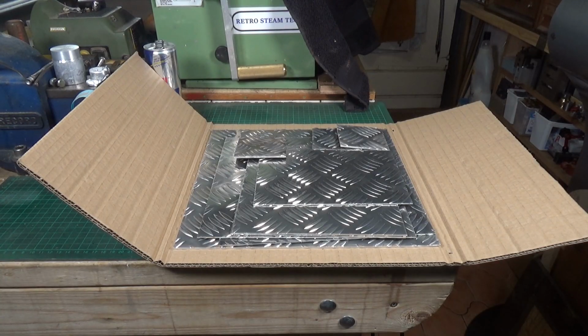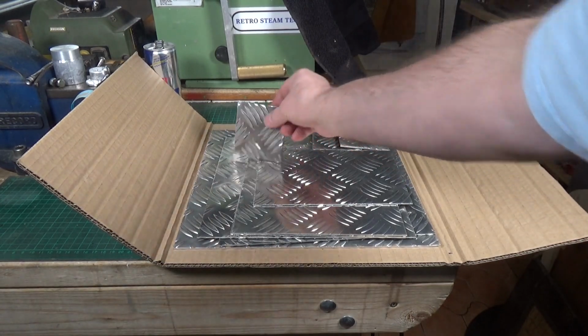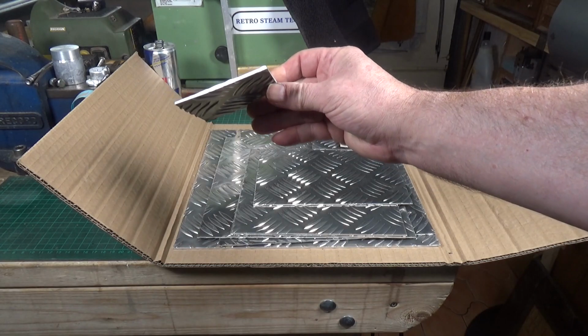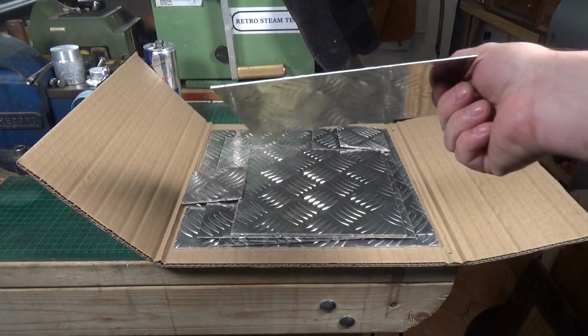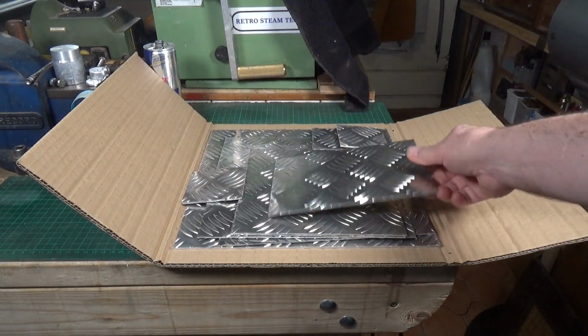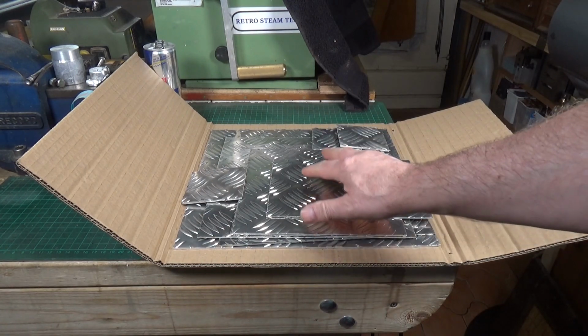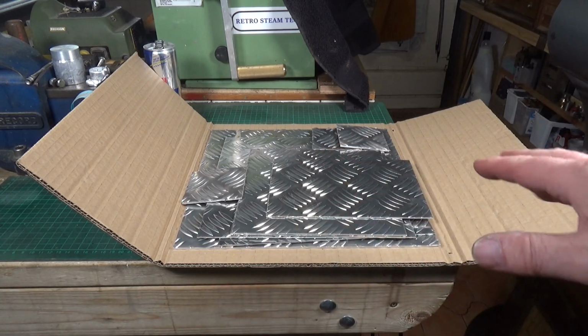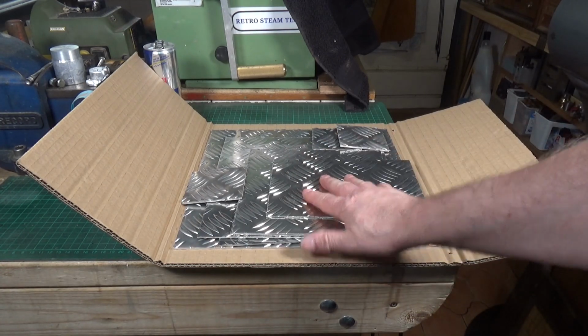As I've got the furnace set up outside and ready to go, I thought that after I've done the Red Bull cans, we'll have a go at melting some of this so-called checker plate aluminium sheet. Now, this comes in various different thicknesses. That's about as thick as it comes, but you also get this sort of quite thin stuff. This is really cheap on eBay. I paid £6 for 2 kilos of this stuff. It's all offcuts.